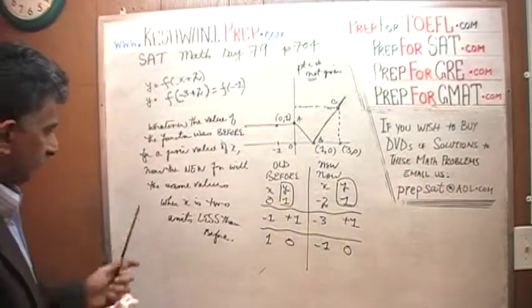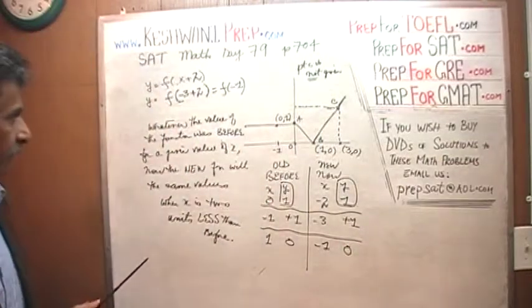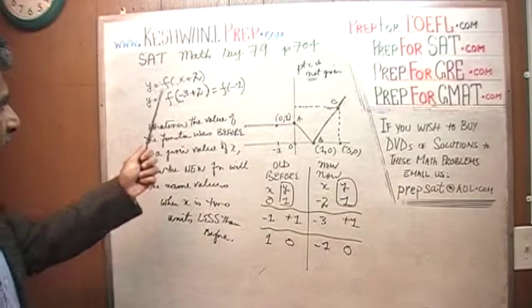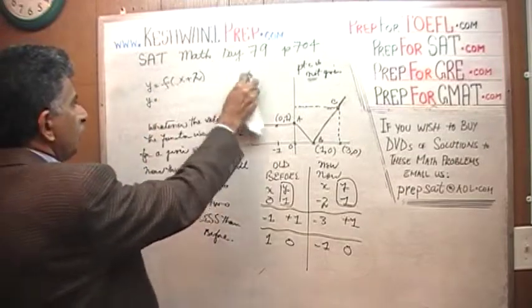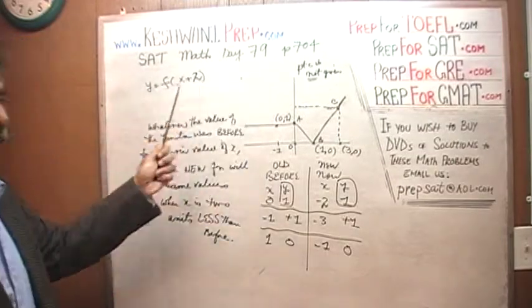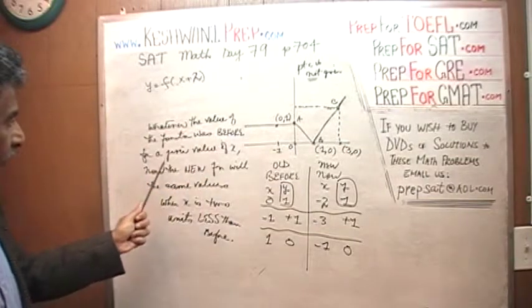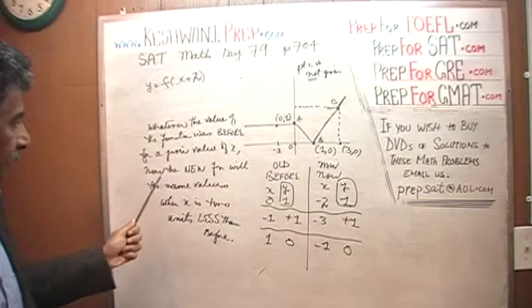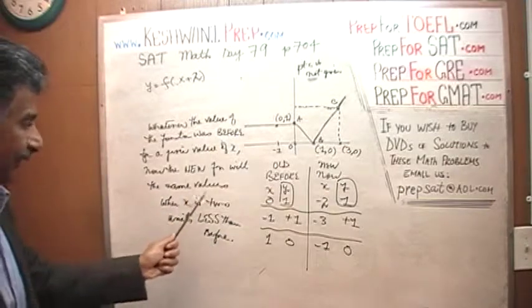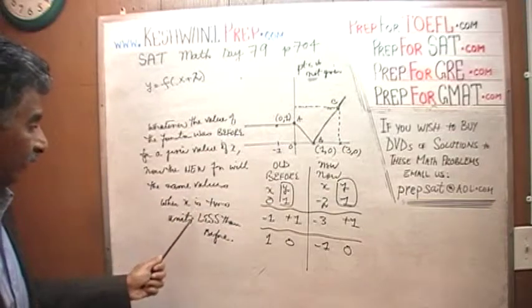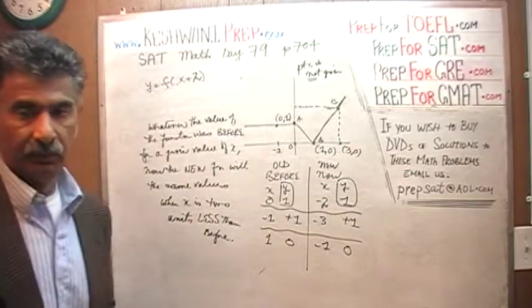Let's plot this point. I'm going to erase this part here, but before I erase it, I'm going to read it one more time. What it means is that by virtue of having 2 in it, x plus 2, whatever the value of the function was before, for a given value of x, now the new function will have the same value when x is 2 units less than before.